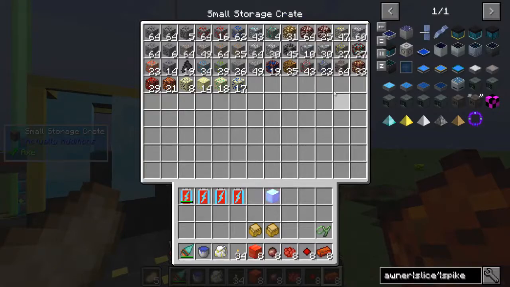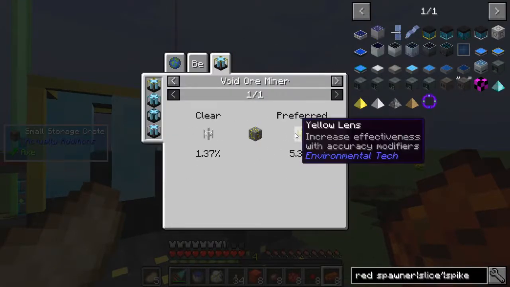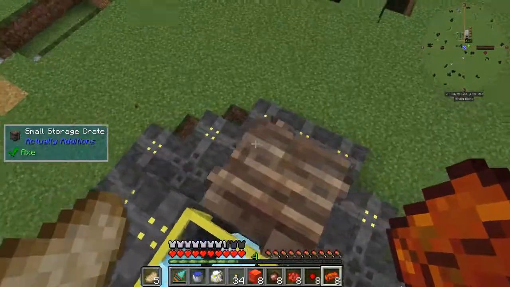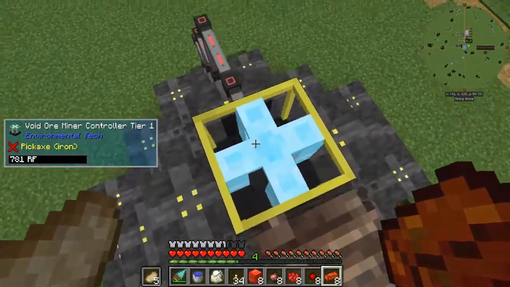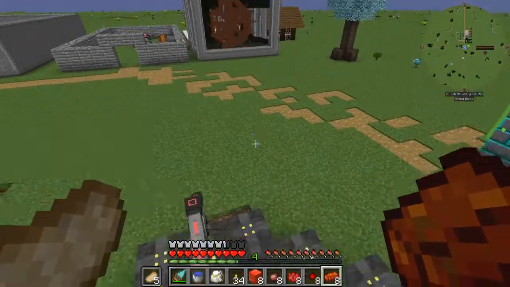Yellorite here. 27. Okay, so that's not that much, but if you put the yellow lens, you get a lot more. It increases it by 5%, which is great. But yeah, if you had a big reactor or extreme reactor actually powering this, you get tons of stuff, and you use this stuff to power the extreme reactor.